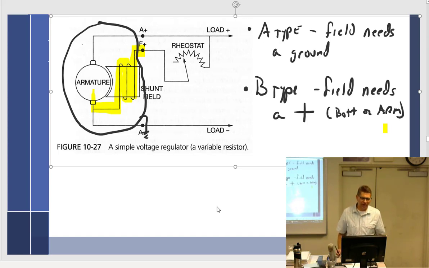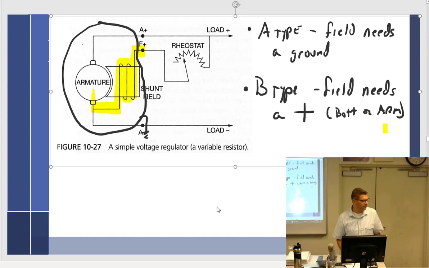The directions for flashing the field are not terribly difficult, but the first thing they're going to say is if you have an A type, do this. If you have a B type, do this. You can't just try it and see if it's an A type, then try something else. It doesn't work that way, and that's how voltage regulators get bad.